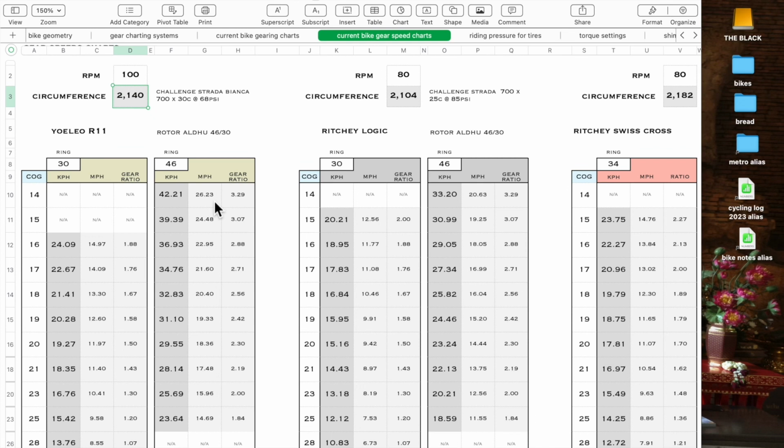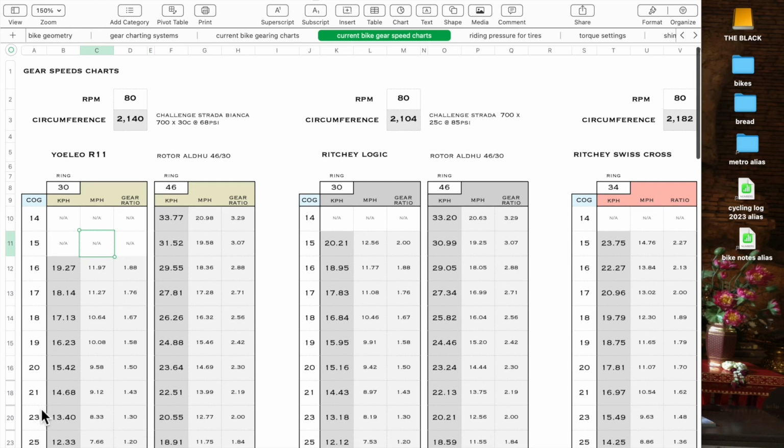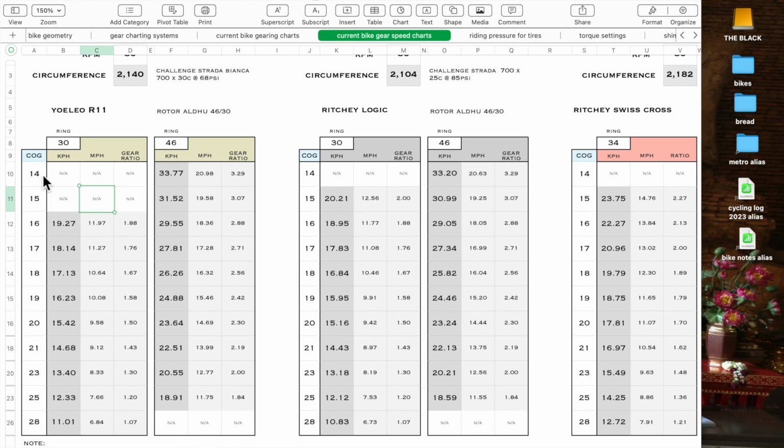Unless you're in a group ride, you're going to go faster naturally in these gears because there's the wind effect. But this doesn't take the peloton effect. This is just pure mathematics, formulas that assume if you're doing a certain RPM and your wheel circumference is of a certain size, then you make these assumptions here about what your cog size are and what your chain ring. All of this stuff just immediately calculates.